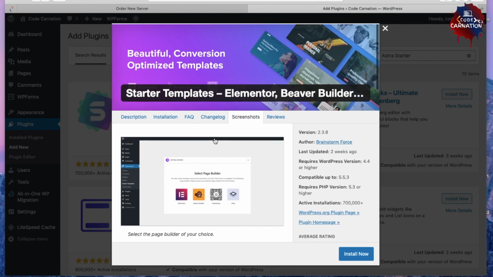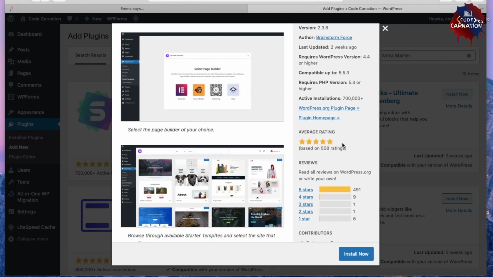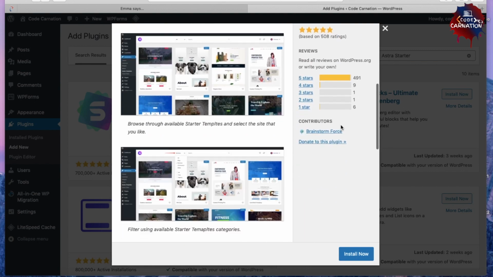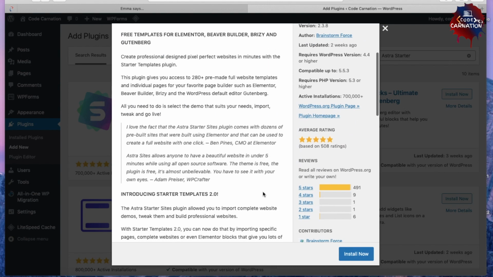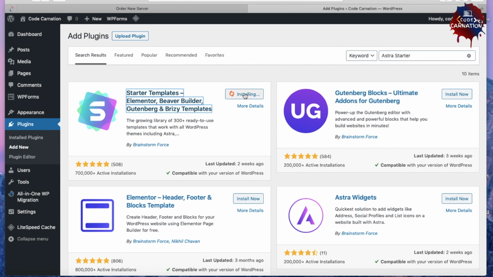With the help of a page builder you can edit any part of the theme. The rating is high, more than 4.5, about 4.7.